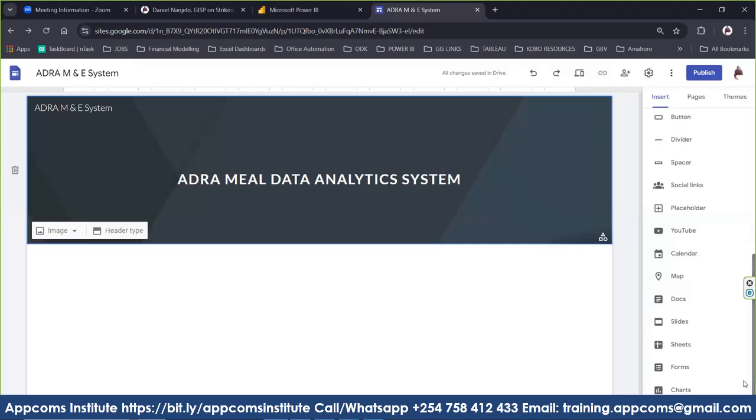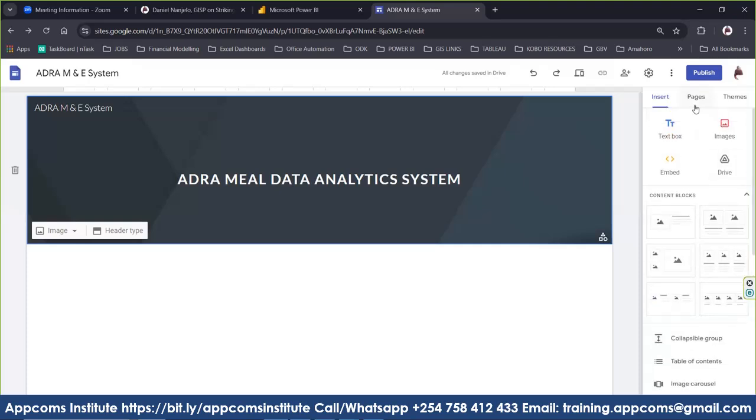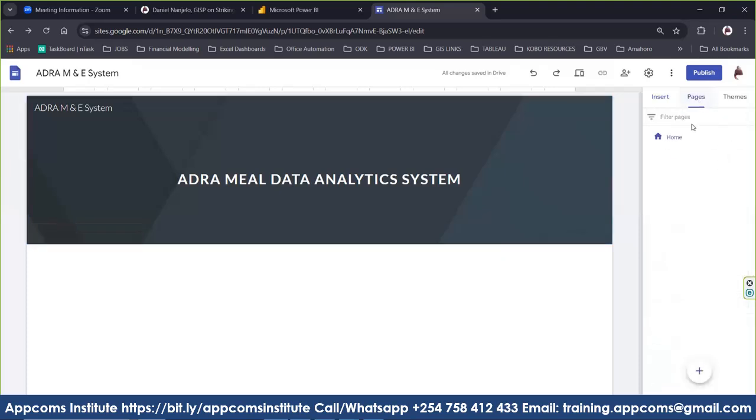Great. So number one. So where do we start? We have to first set up our page. All right. So these are the different pages. You can see currently it's just a single page, just home, but you can add other pages by hovering over this cursor plus here. With this one, you can add a new page. You can add a link. You can add a full page embed. You can add a menu section.